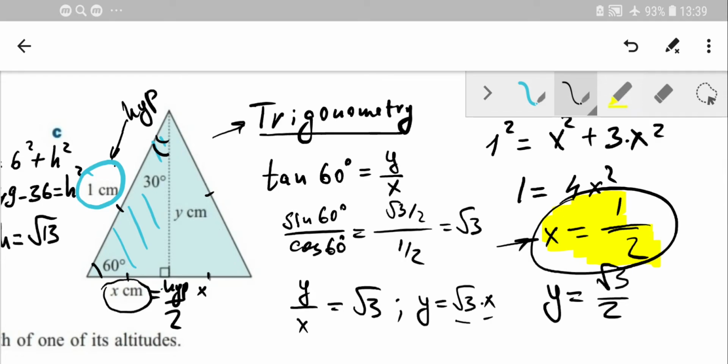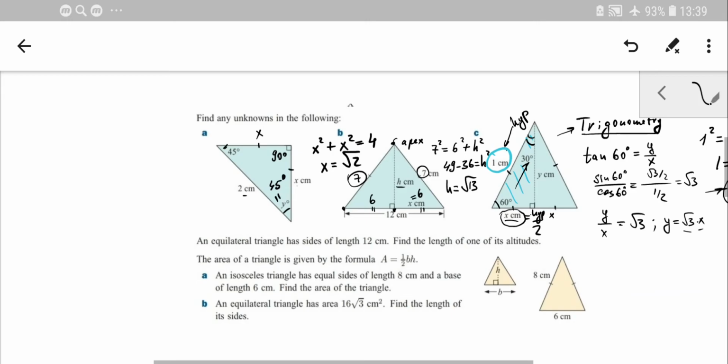So that's why, for a short path, in order to solve this, you just simply need to say that x is already known. It's 1 over 2 because it's opposite to the angle of 30 degrees. Okay, so I applied trigonometry also to show you how it can be applied in the case when angles are known, like 30 and 60, maybe other angles. In this case, you'll definitely need to use tangent in order to connect y and x. All right, so this is done.